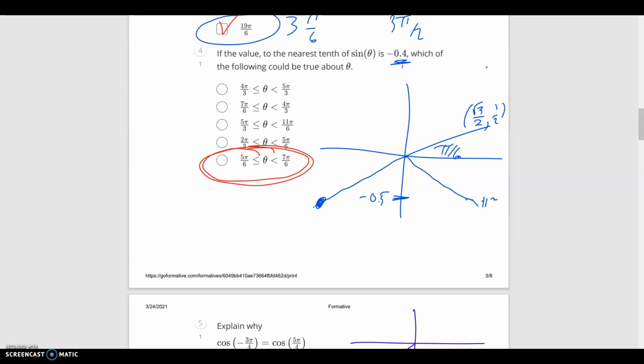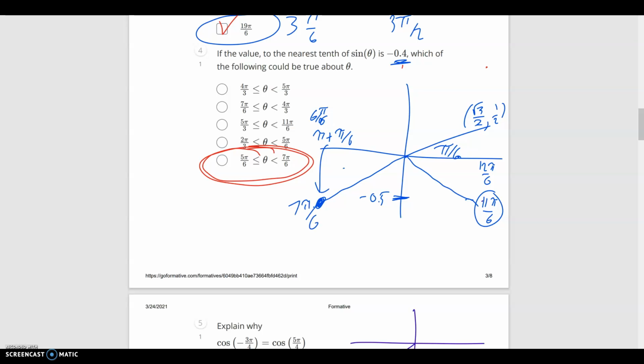Well, this would be 11 pi over 6. How do I know? Because 12 pi over 6 is 2 pi, minus pi/6 gives you that. And then this one right here would just be pi plus pi/6, which in this case would just be... wait, let me make sure I got it. Yeah, 5 pi over 6. Oh no, sorry, 7 pi over 6. Oh, goodness gracious me. Because this would be 6 over 6. There we go. 6 over 6 pi plus 1 pi gives you 7 pi over 6.